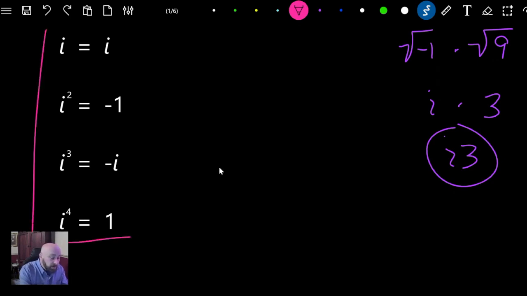You need to memorize this chart. This is a very important chart for you at this level. Most of you probably already have it memorized. You did it in Algebra 2. Maybe some of you did not.